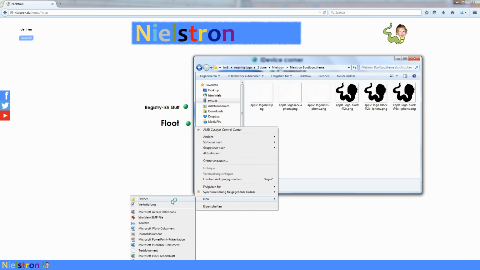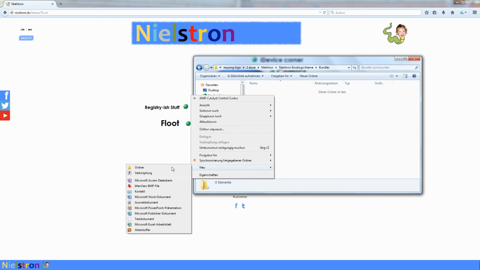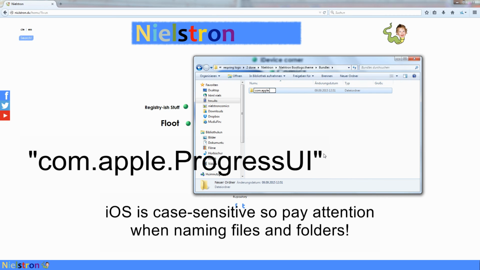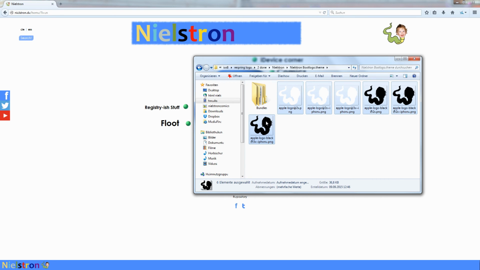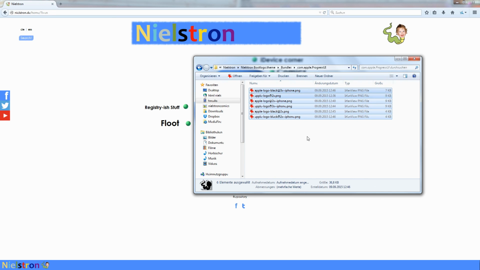First we create a folder called bundles, and inside that folder create a folder called com.apple.progressUI, and now drag and drop or cut these images and drop them in the deepest folder in this hierarchy.